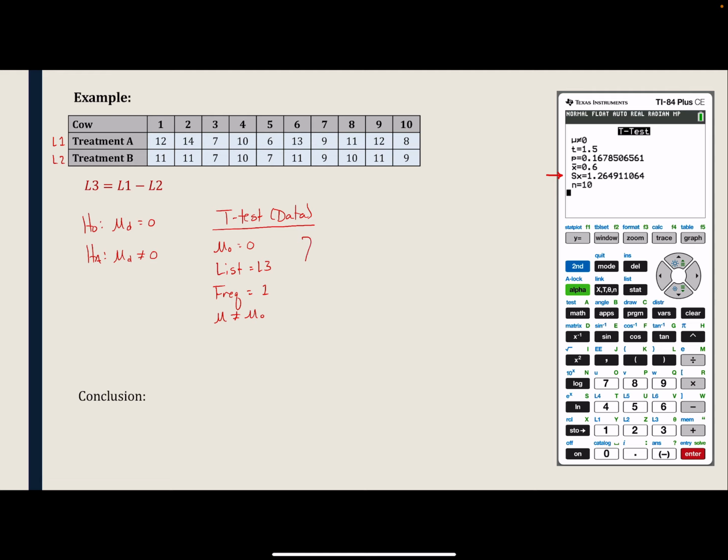And we get a test statistic of t equal to 1.5, which is not that unusual, which means that we have a p-value of 0.1679785. Just keep lots of values here. So that p-value is pretty high. It's definitely more than the 0.01 alpha level that it gave us on the previous page. So the previous page was 0.01. So our p-value is above this level, so we're going to fail to reject the null hypothesis.